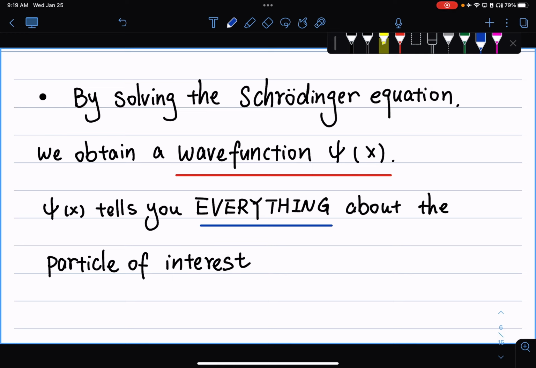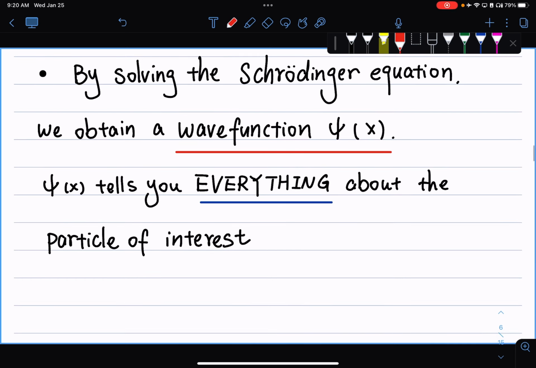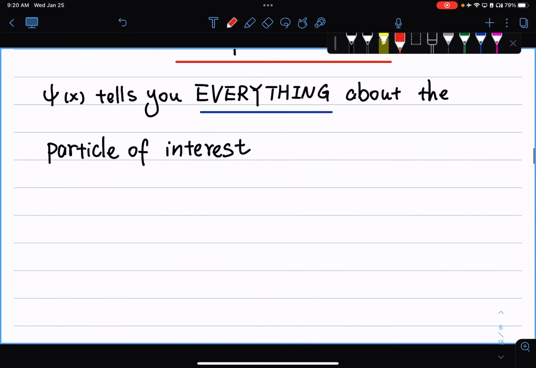All right, so what happens is you use the correct question. That question here is an operator. If you use the Hamiltonian as a question, the wave function gives you energy. Or if you use another operator like a momentum operator, the wave function is going to tell you what the momentum is. All right? The other way to use the wave function, which is something that we will discuss a lot, is a probability.